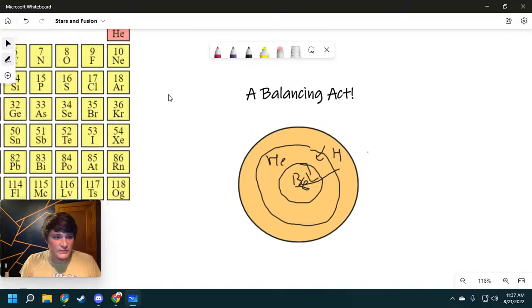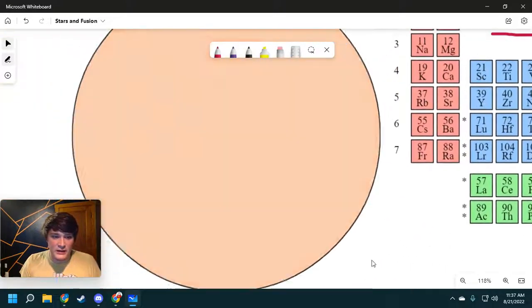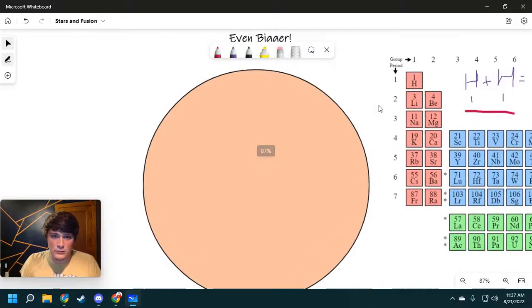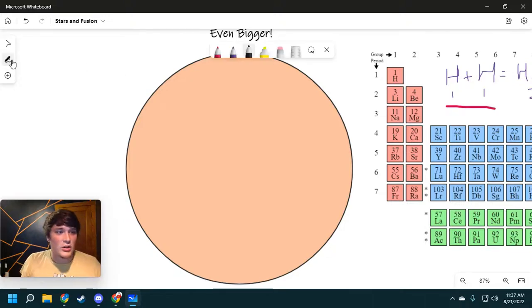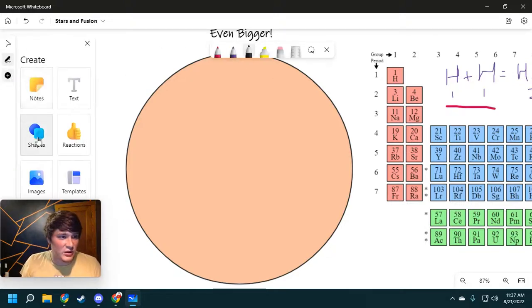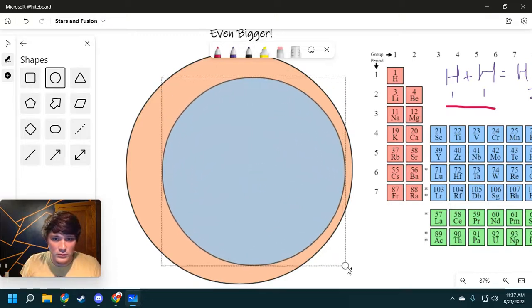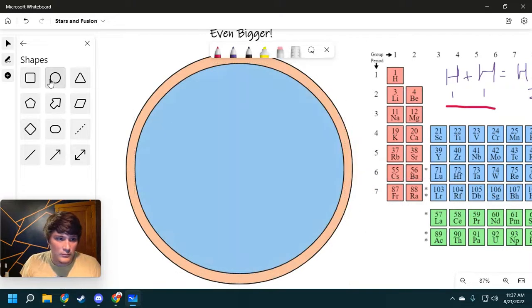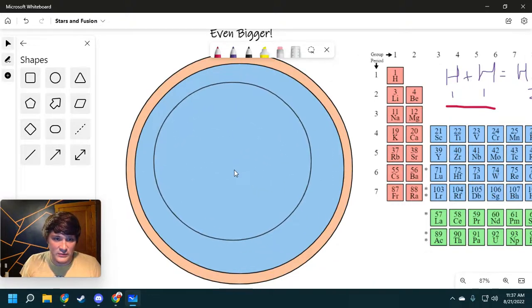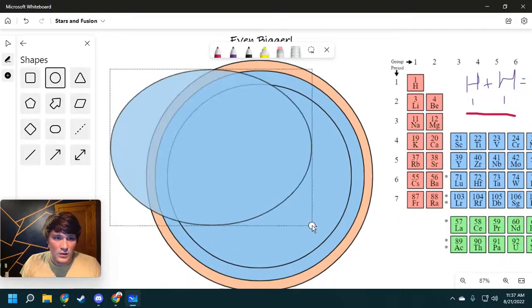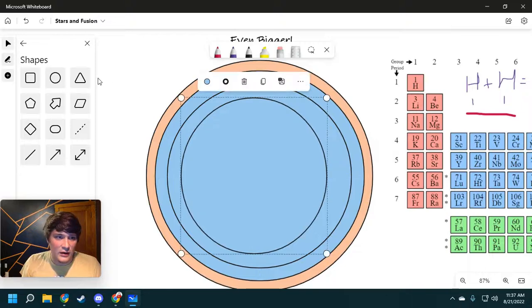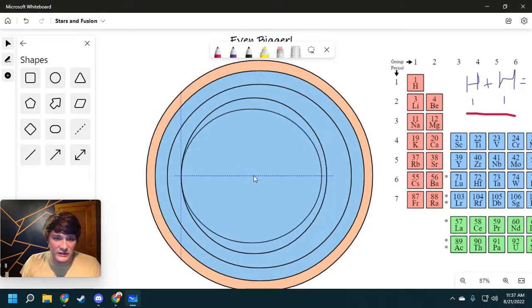But some stars are very, very big, like this one. Even bigger. It's the really, really big stars. They go through this process of fusing small stuff into bigger stuff, into bigger stuff, into bigger stuff, until we have loads of layers inside this star. Let's see if I can just make a bunch of shapes here. Lots and lots of different layers. It's going to be the same color. Whatever. You get the gist. Lots and lots of layers of heavier and heavier elements inside of this star.